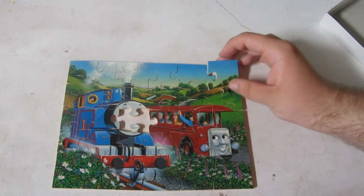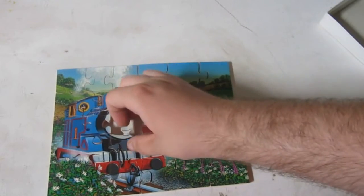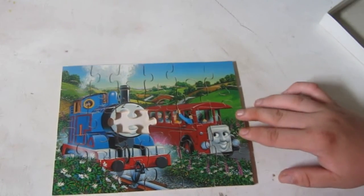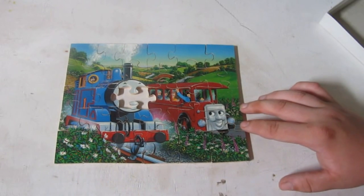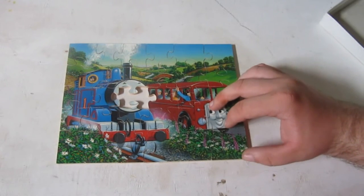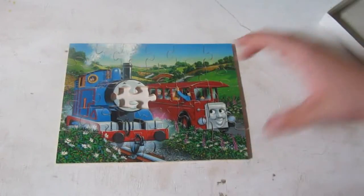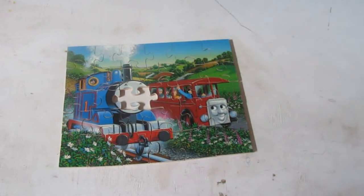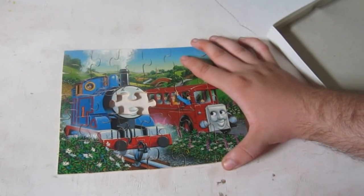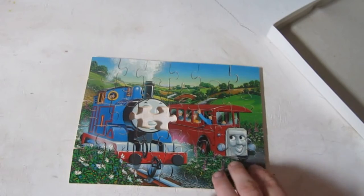The fact that it's made out of wood is slightly annoying when you're making these jigsaws, because it tends to move when you go to put the piece in. And that can be quite slightly frustrating, so I think on the whole I prefer normal cardboard pieces. But it's a nice jigsaw. Pity it isn't complete. I think I've had this one before. Anyway, I paid 50p from a charity shop, and yes, there's a piece missing. But I think I might have it. I'm not sure, but I know a couple of pieces did drop out in the bag, so if I find it, I'll let you know, and I'll put this back in the box without breaking it if I can.